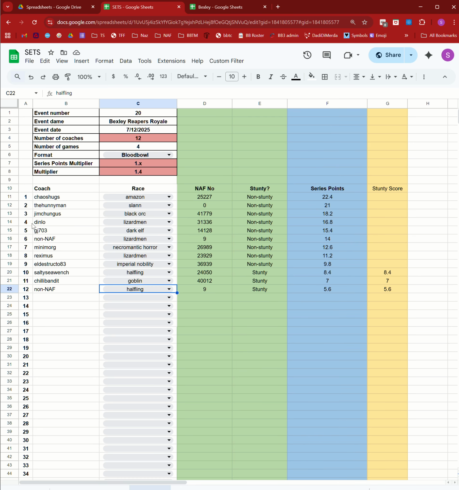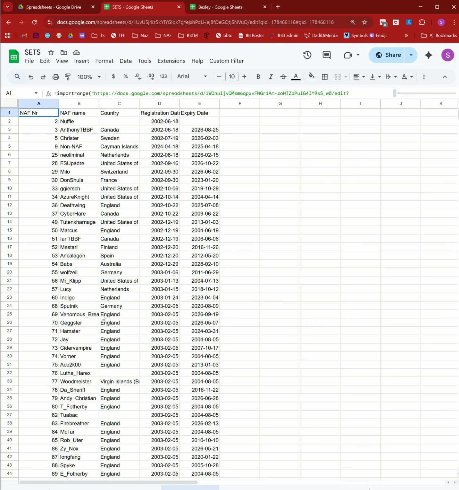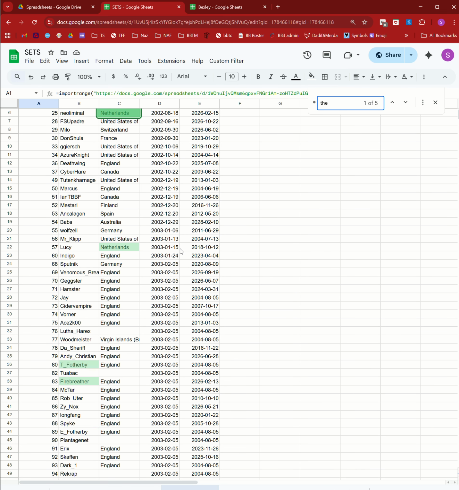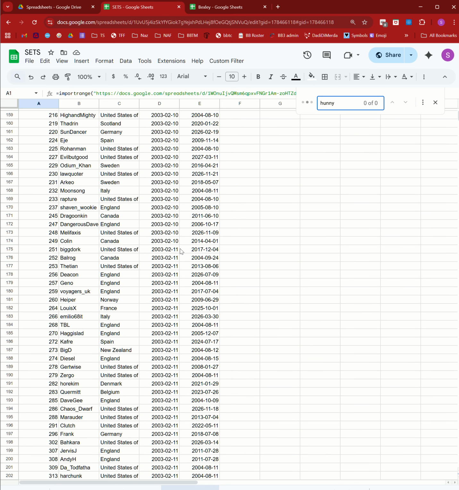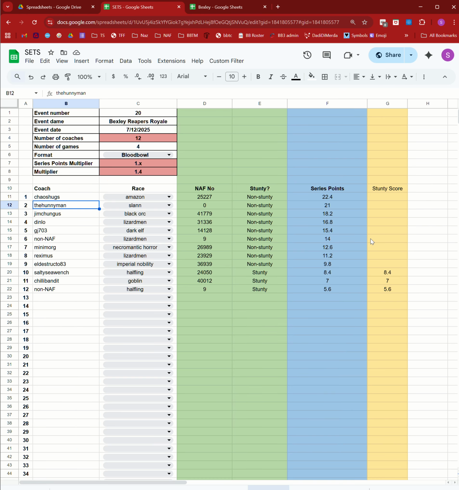There is a tab on the spreadsheet called NAF download, which is a list of all the coaches, and it refers to a different spreadsheet which I refresh periodically. So if the coach has only recently signed up, they might not be appearing there. I can't figure out the issue for this coach at the moment, but I will do so after the video.